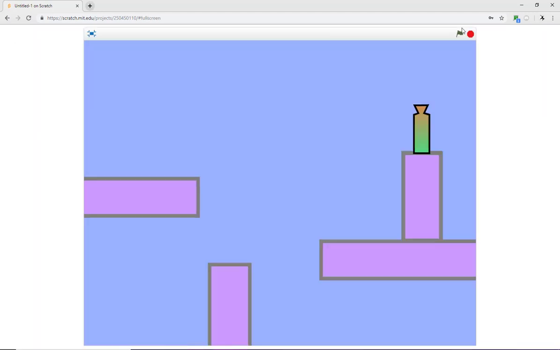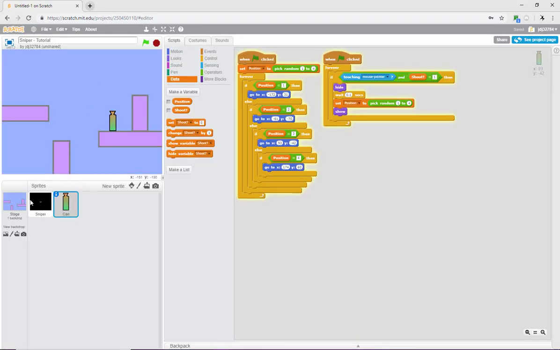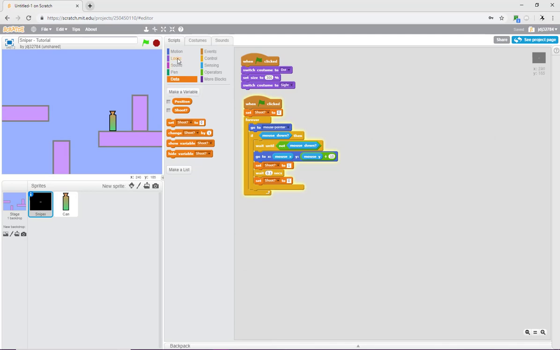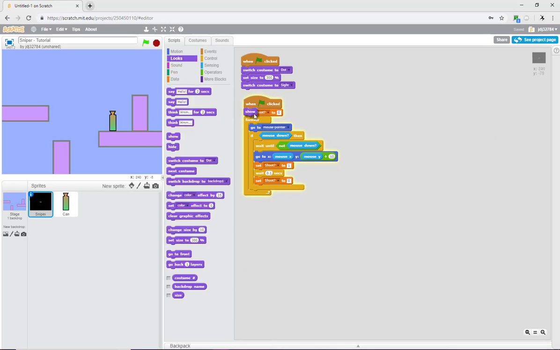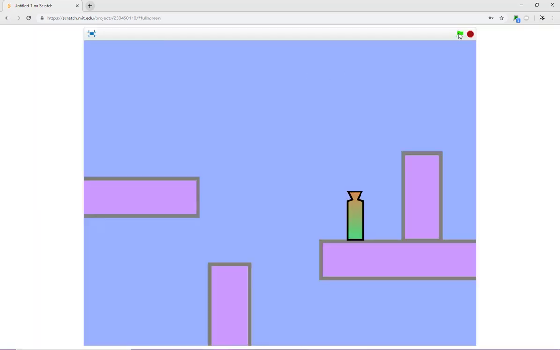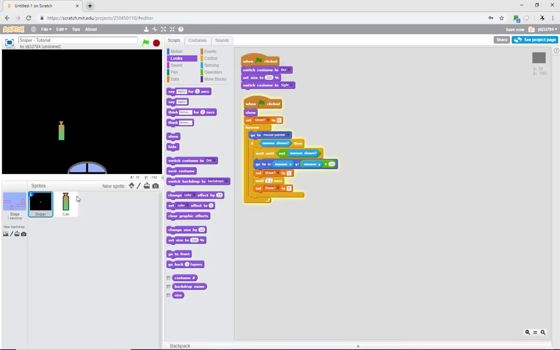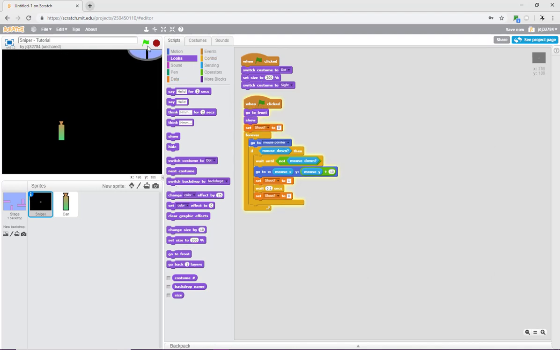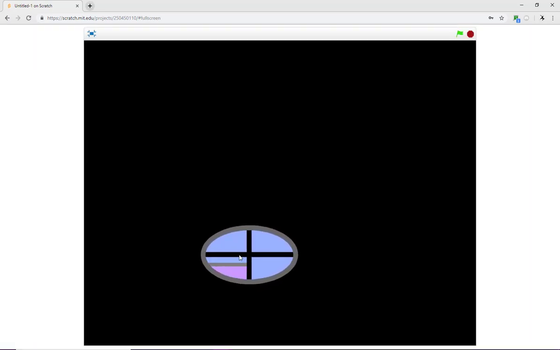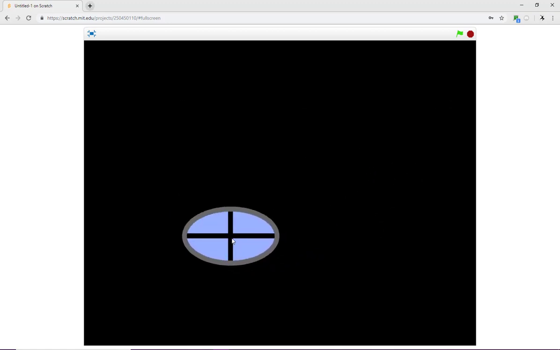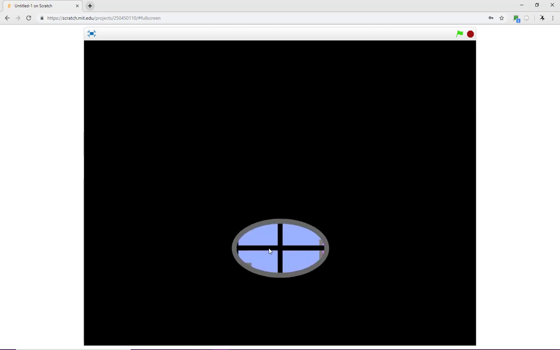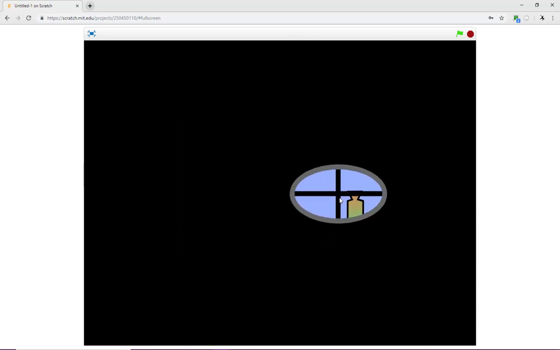So now if we click the flag, whoops, we need to have this guy show at the beginning, so you will not know where the can is at the beginning. Oh, whoops. Let's have this guy go to front at the beginning. Little bugs here and there that we can fix pretty easily. And so yeah, look, you can click it, and see it, click it. It kind of flickers. I don't know why that's happening, but it's not really a problem because it gives a little shattering effect. Actually, I kind of like that. So you can look around and try to find the can.